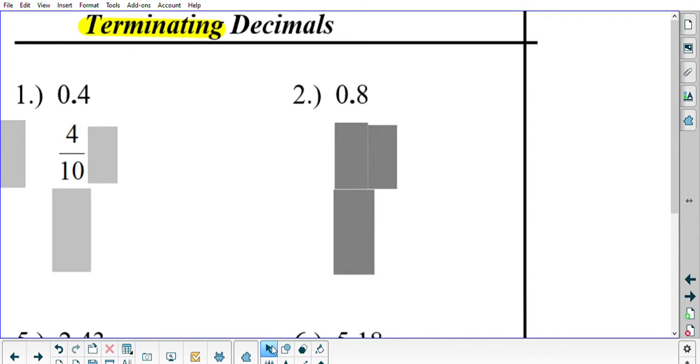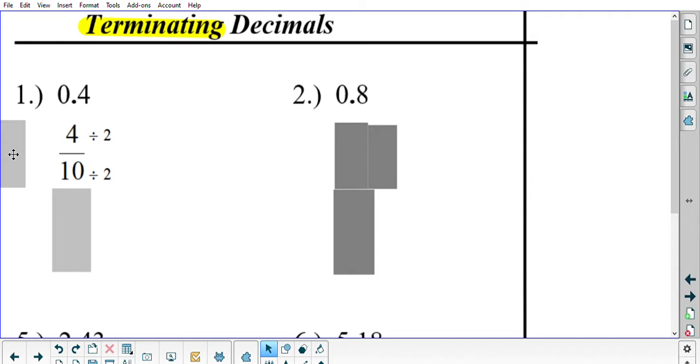But don't stop there. I need you to remember how we reduce fractions. We look at the numerator, we look at the denominator, and we ask ourselves, do they have a greatest common factor that we could divide them both by, other than 1, because dividing by 1 is a waste of our time? We do have a greatest common factor of 2. And guys, I want you all to realize even numbers are always divisible by 2. Now, sometimes they're divisible by 4 or 6 or 8 or 12 or whatever, but at the bare minimum, even numbers are always going to be divisible by 2.